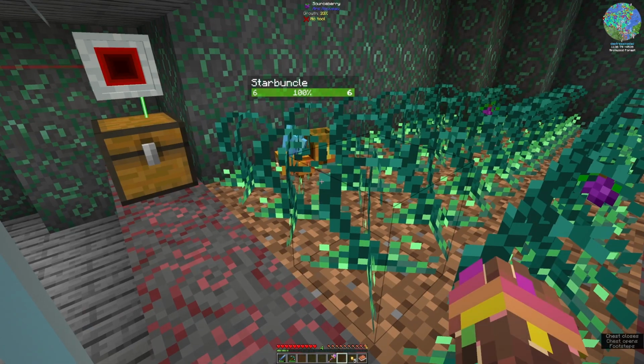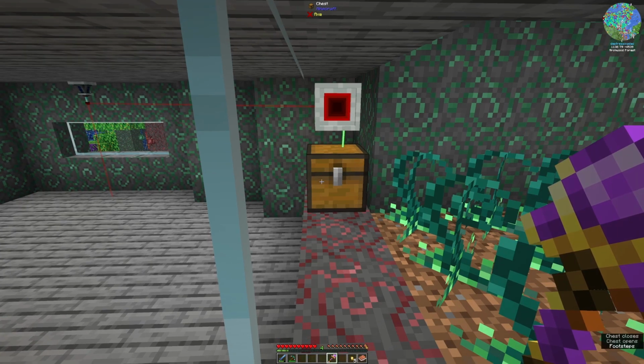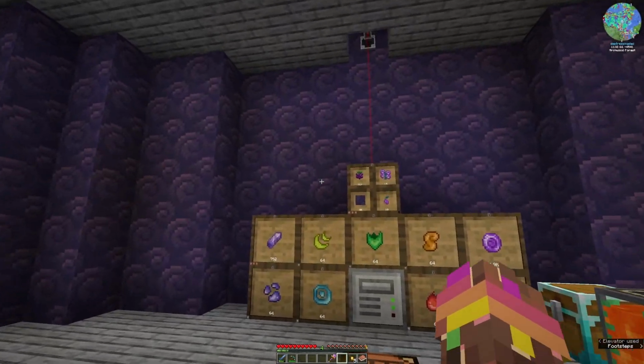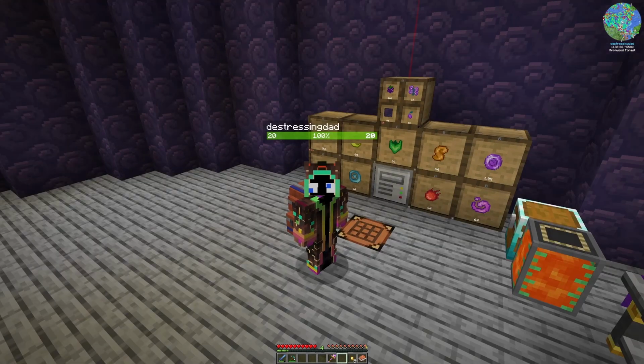I right clicked on him with my dominion wand. I then shift right clicked on this chest and that tells him put the source berries in this chest. LaserIO, extract on white, connected. We'll go into this drawer. Got it? That's the source berry farm bit and the agronomic link giving us passive source.